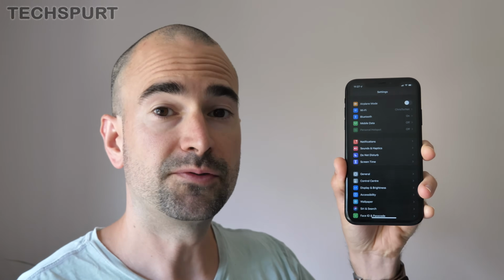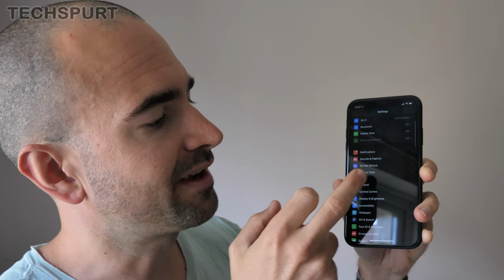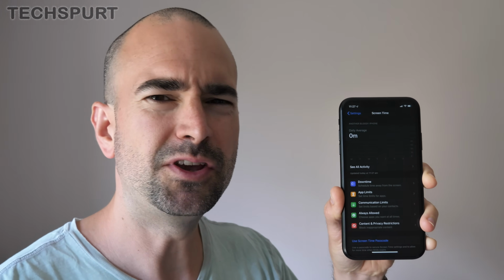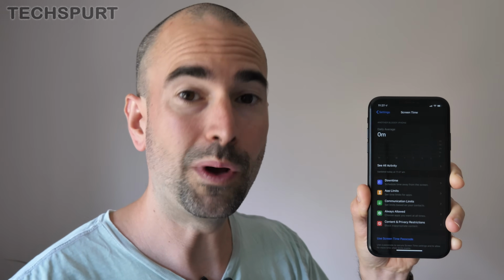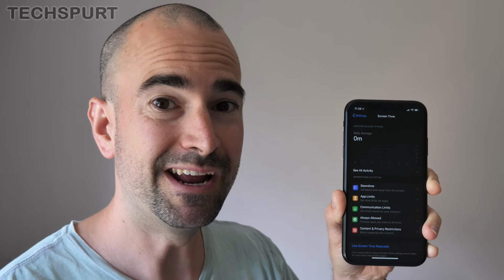Hooray! Another feature which was added to iOS recently which can really help with your battery life as well is screen time. Again, you'll find this hidden away in the settings, and what this does is it just limits the amount that you use any non-essential apps such as social media, for instance. It's good for your mental well-being, and it's also good for your power drain as you can save your juice for the apps when you really need them.